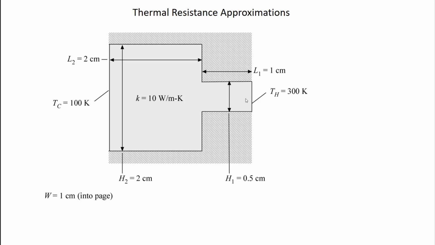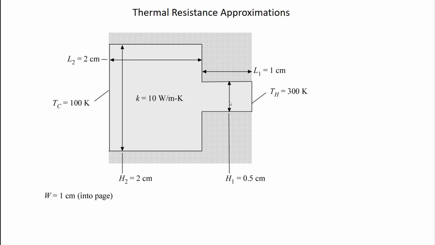So for the first centimeter of its path, it's got a small area. This is 0.5 by into the page. This whole shape is 1 centimeter thick. So 0.5 centimeters squared, that's the area of this initial region. And then it expands into this larger area. So now this would be 2 centimeters by 1, so 2 centimeters squared in this region. And that's the last 2 centimeters of the path.